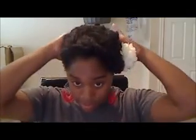When you wear a twist out and you're planning to wear an updo, it really gives it a good texture. I always love the texture that it gives for an updo. So I undid all the twists and I separated it as many times as I could for one twist. Then I decided to take my hands and smooth it up, because you guys know I don't use a brush on my hair. So I use my hands to smooth it up like this, and I put the two side combs in right here in the back.